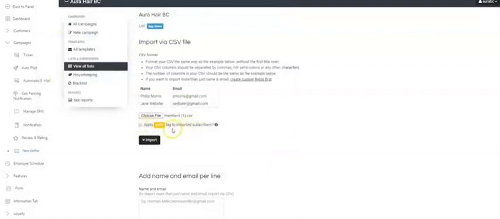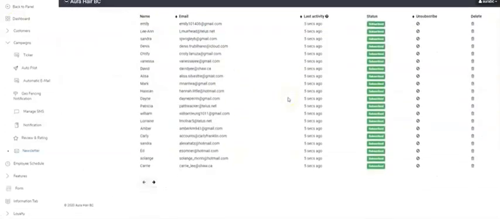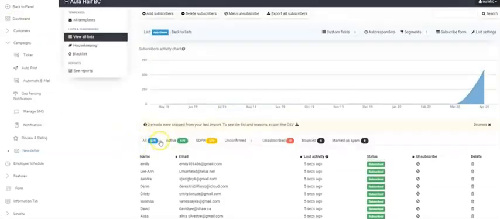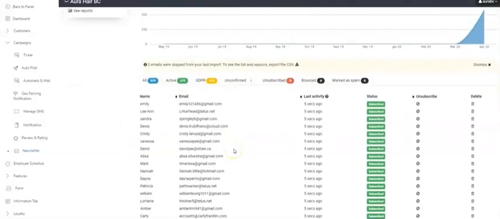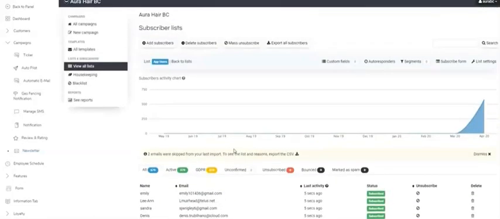And if you want to apply a GDPR tag to this, if you guys are in the European Union, you can apply a GDPR tag. I'll do that and hit the import button. And give it a few seconds. And voila, I have now imported the list of 579 people into the email program. You can see them all here.